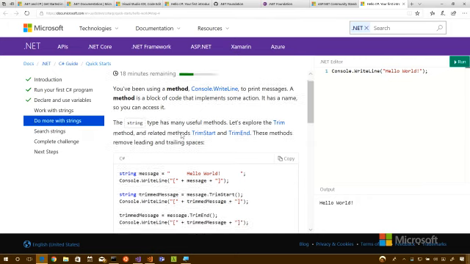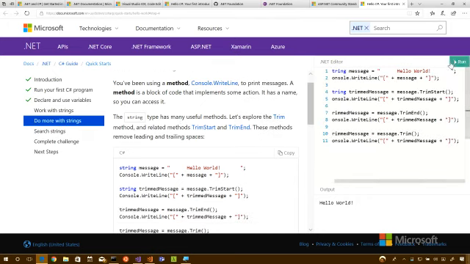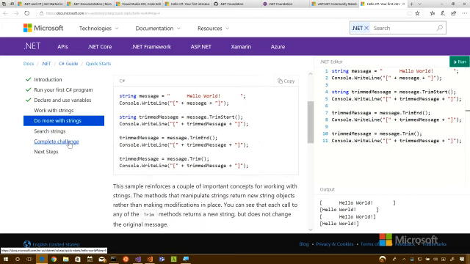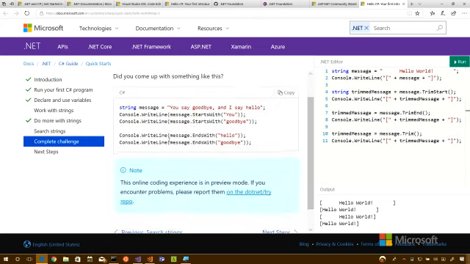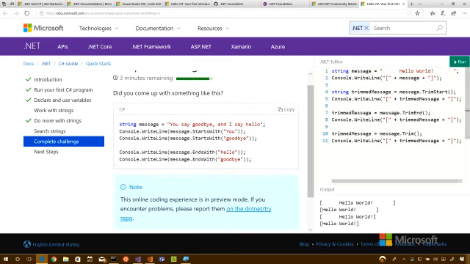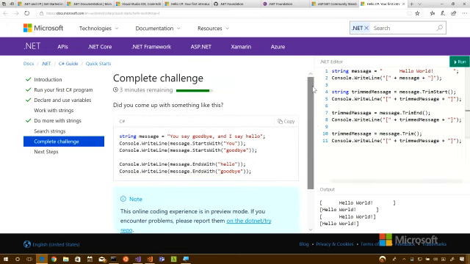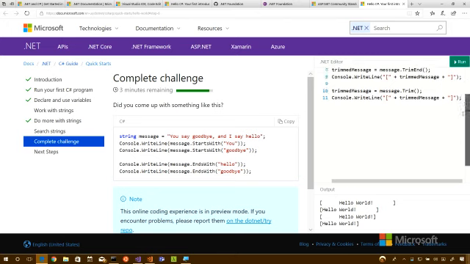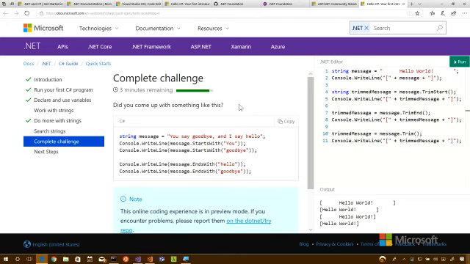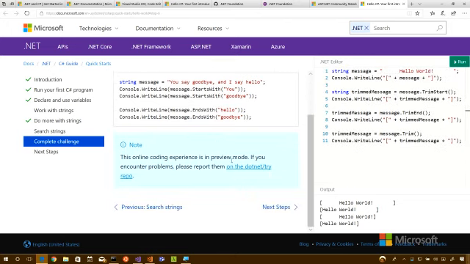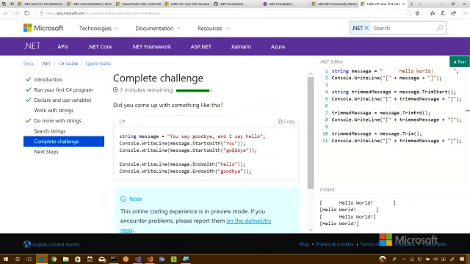And I can mess with, look at this, I can do all kinds of fancy stuff. So if I bring in really complicated code and mess with strings, I can do that. And then follow through with some online challenges. So it's actually designed as a complete challenge that's supposed to take 28 minutes at the very most, step by step, gives you examples of what needs to be done. The editor that's working in the browser right now is in preview, so if people see any bugs, they're more than open. We're really excited for you guys to give us any feedback there. Sure, and then you can report those on the GitHub repository.